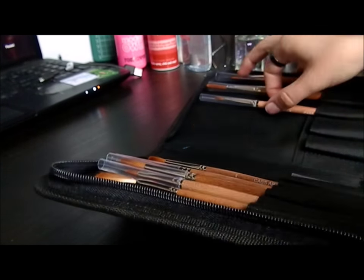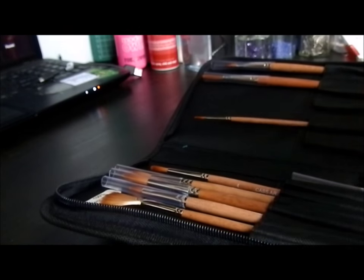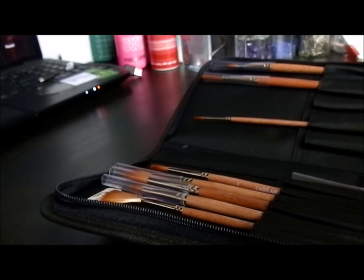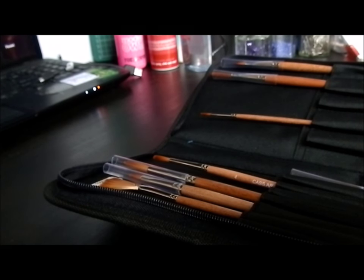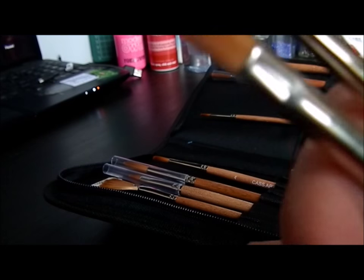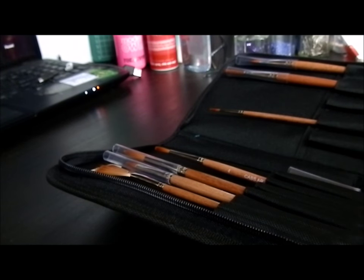Okay, the next one I see is a number six again. We had a number six. Yes, we have. Okay, so this number six is a flat bristled, whereas the previous one was a longer brush. So these are both number sixes, but the barrels, I'm not sure if you can tell, are a slightly different color, and the bristles are different. The one that I'm showing you has the small rounded bristles at the top, and it is quite thin, as you can see. So that'd be good for getting quite nice textured strokes.